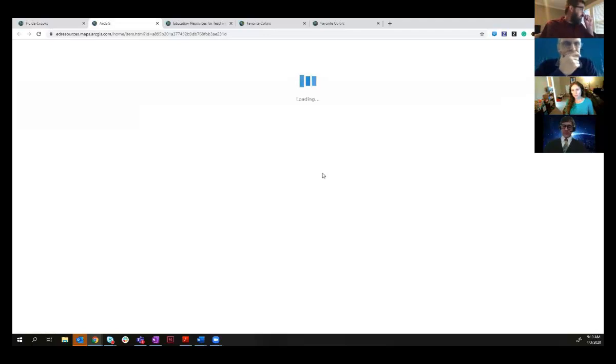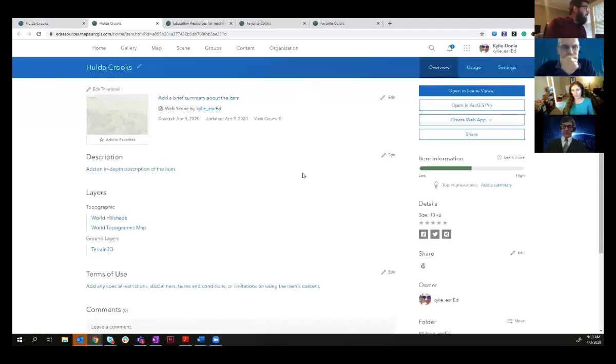Now, since we're members of an organization, this is going to take us to another page. And you saw this earlier. You hear it called the map details or the item page. These are some terms that refer to this. It's basically the information or metadata about that thing I just created. In this case, using those tools we learned from Joseph, we can see it's a web scene and it was created by me with this account. And there's some share options over here.